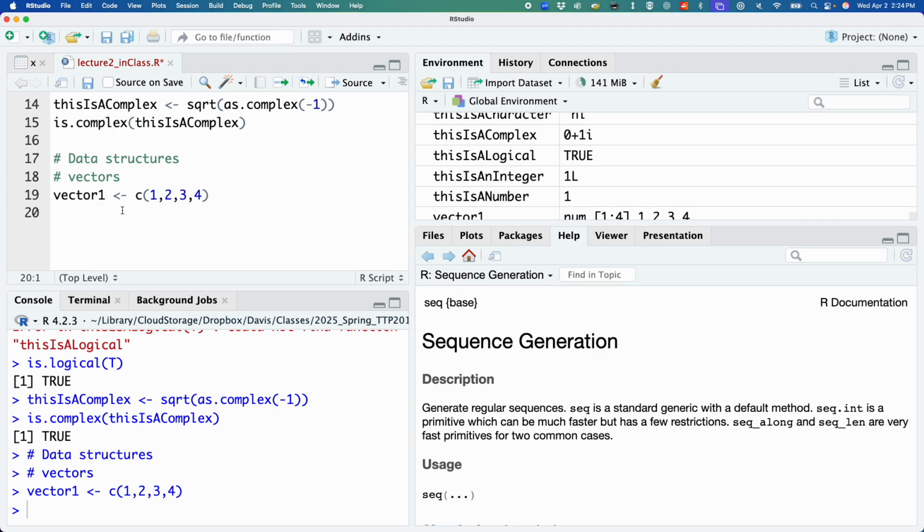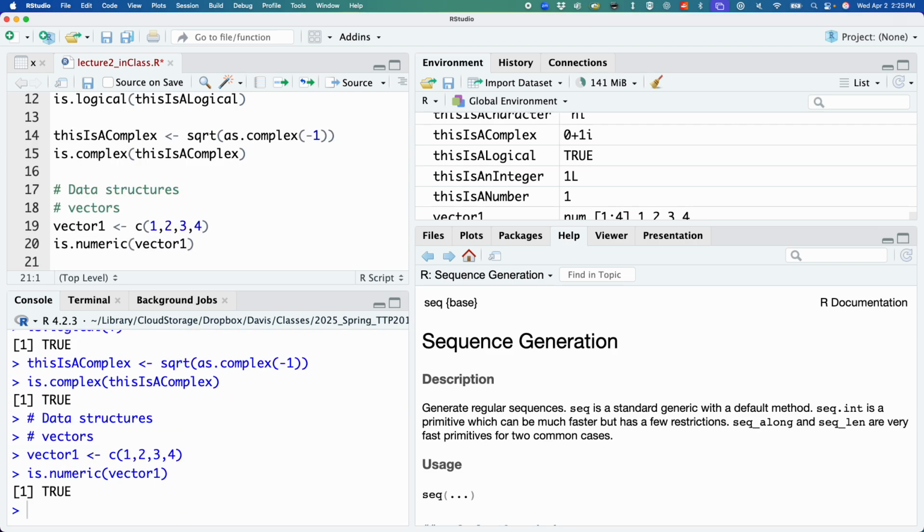And now I have a question for you. Is vector 1 numeric? What do you guys think? True or false? True. Okay, so test that. Even though this is an object that contains multiple items, if all of the items within the object are numeric, then it's going to tell you that it's true. Okay.